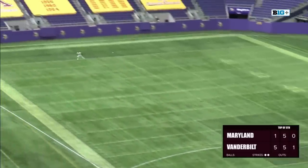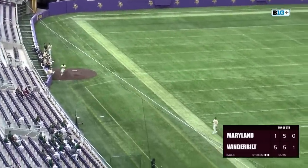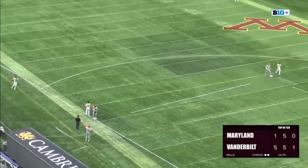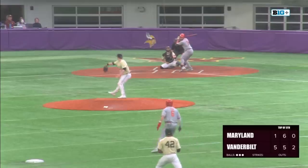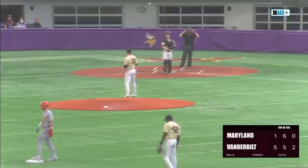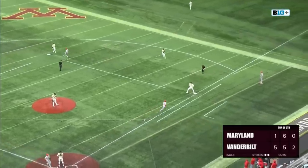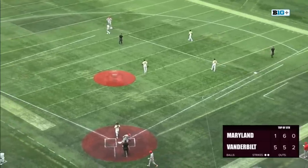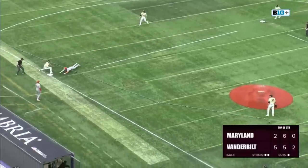This is hit in the air to left field, and it falls in front of the left fielder T.J. McKenzie, who has some trouble settling down the baseball — it will allow the batter Matt Shaw to go into second base. Three balls and no strikes — it's a hitter's count — and he looks at a pitch upstairs for ball four. The pitch on the ground right side, and Austin will complete the play at first. A run scores for Maryland.